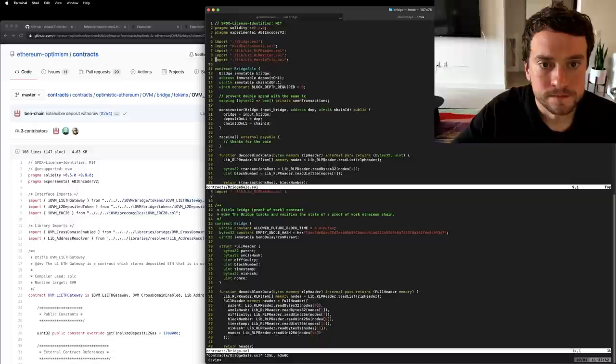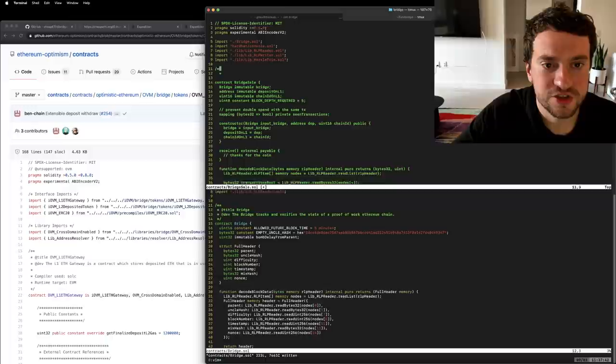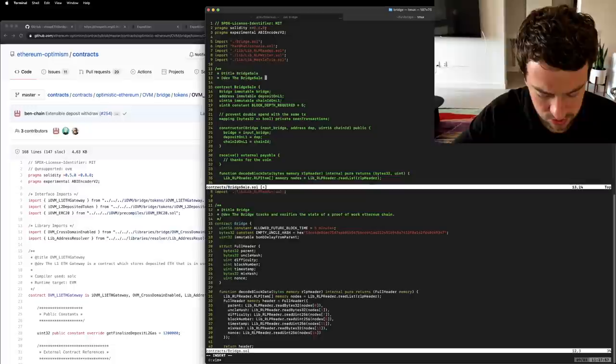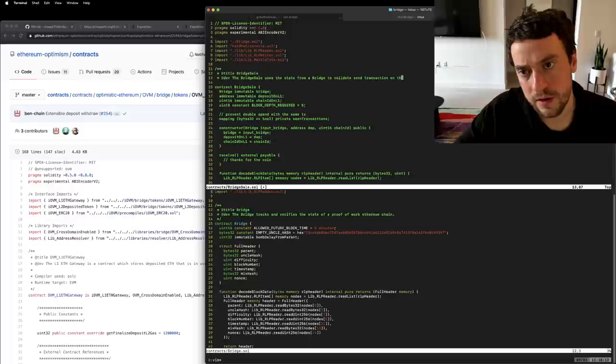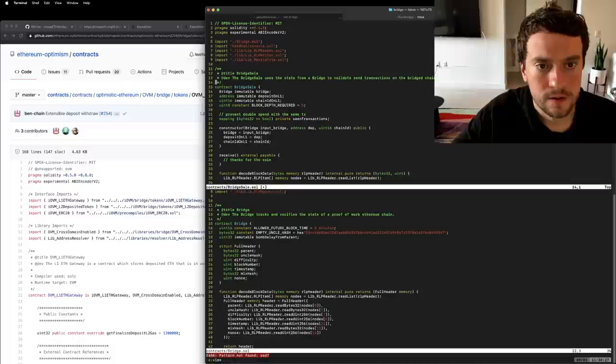All right, now we have the bridge sale. Maybe just title is bridge. Bridge sale dev: The bridge sale uses the state from a bridge to validate send transactions on the bridged chain. It's a little long. Okay, so we have the bridge sale and the bridge.